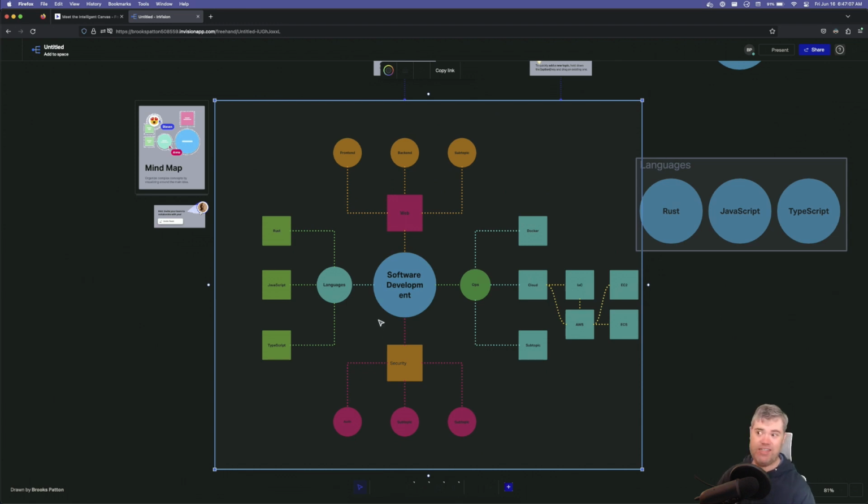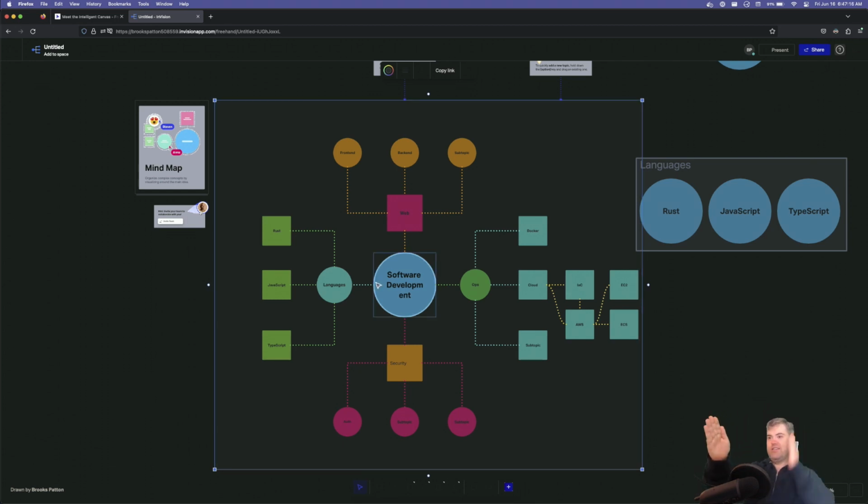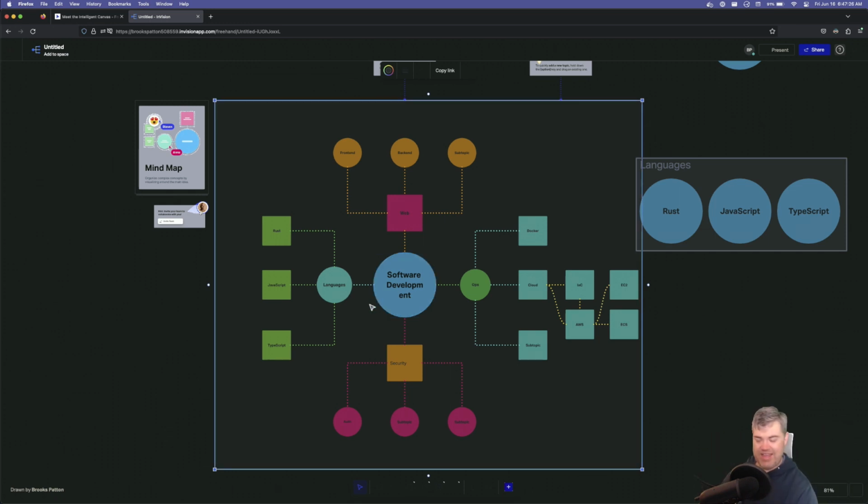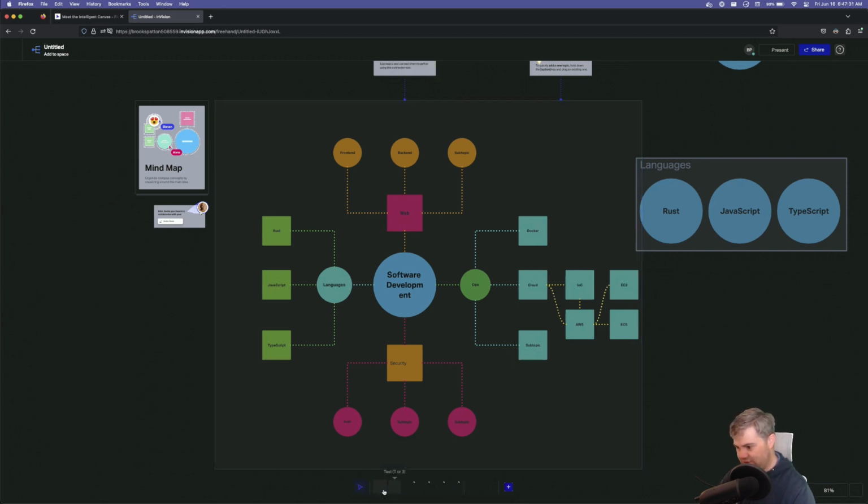I think what it actually needs to be in a real world environment would be a 3D where I have web as a layer, security as a layer, ops as a layer, and then a box goes across all of the layers. This is sort of a flattened out version of that, which is not that great. But if I do, it can't be a shape. It has to be like a pen.